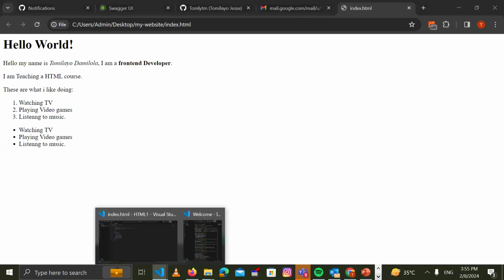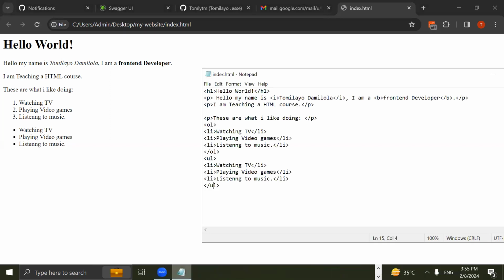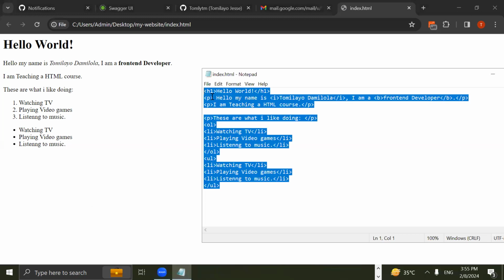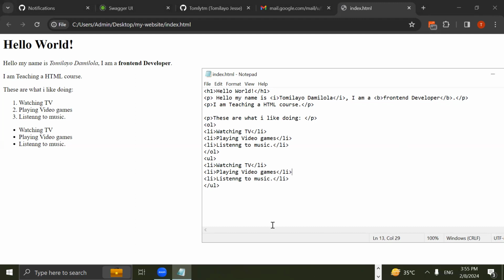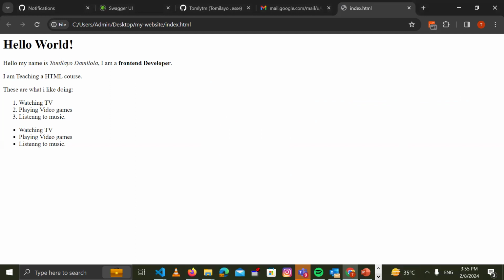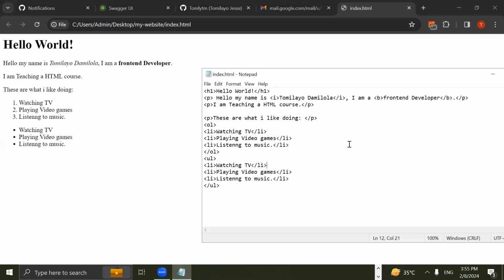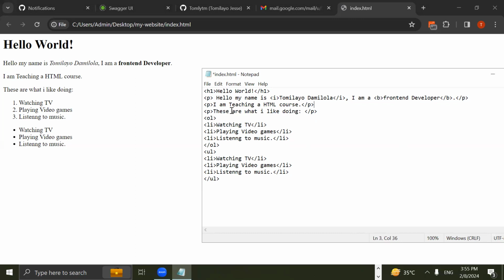What I have here in my notepad, this entire thing, is not readable enough. If I write this code now and want to give someone else to check it, I feel like they might not be able to understand what I'm writing. That's why HTML code should be written in the form of a tree kind of thing.